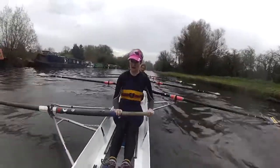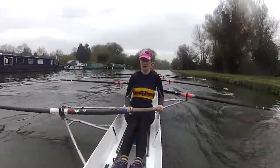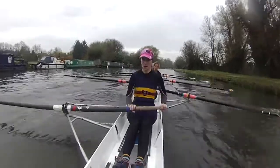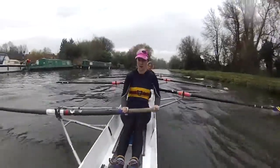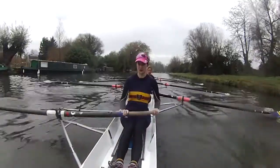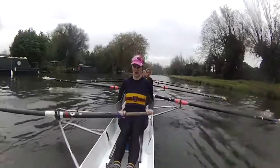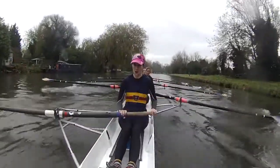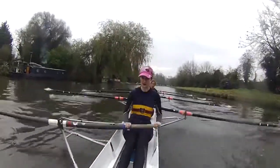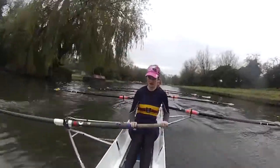Let's have a little push from middle four. Everyone else sitting up tall. And go. 10 strokes, middle four. Just a little extra work on the legs. Sending the boat every stroke. And send. And send. And send. That's it. Let it run. Finish. Finish. Finish. Fair. Good work, middle four.